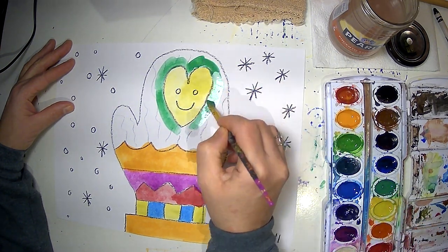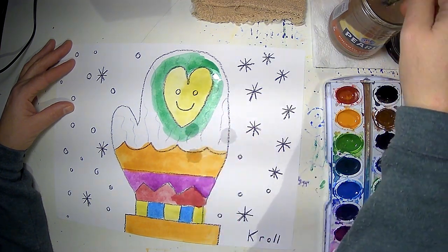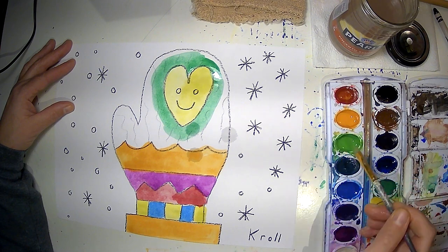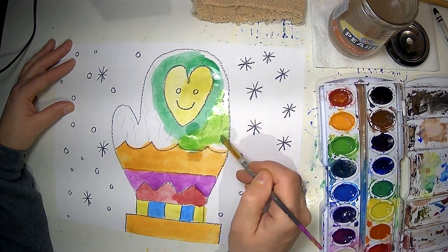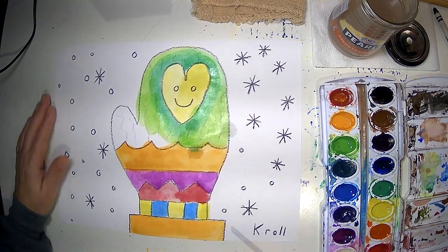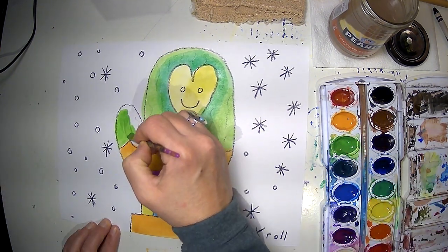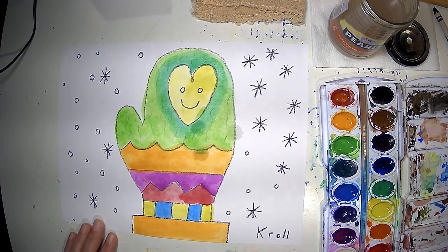And here I'm going to try something different. I'm going to move it into another color. So I added a little green. And now I'm going to wash my brush. And I'm going to go in a light green. So I'm adding more water, making it nice and wet, so I can move it around. And then I'm going to move into my light green. So I went from dark green to light green.